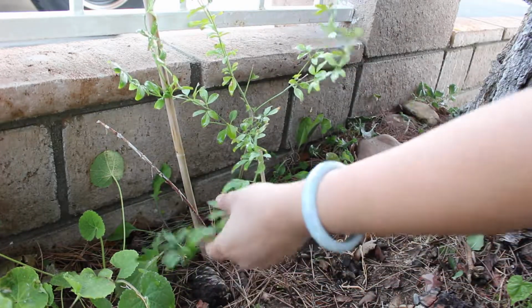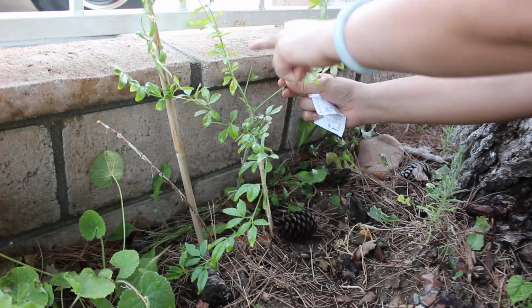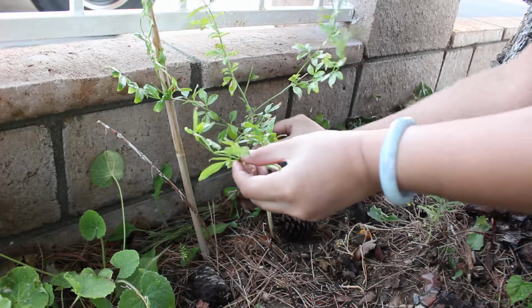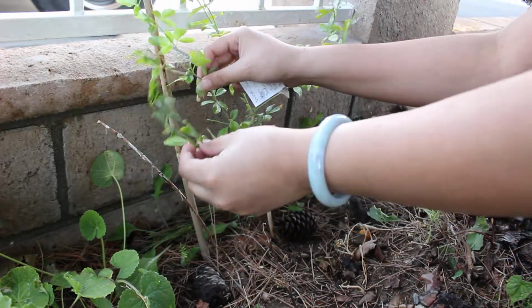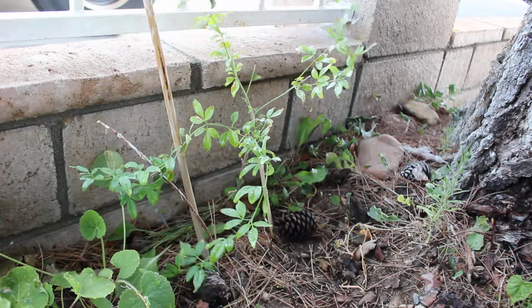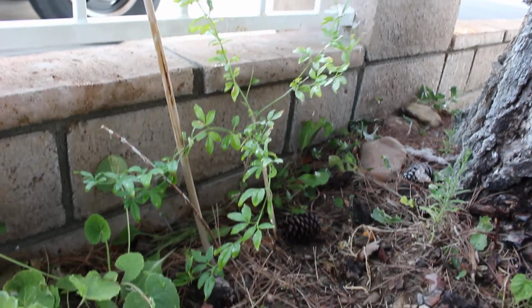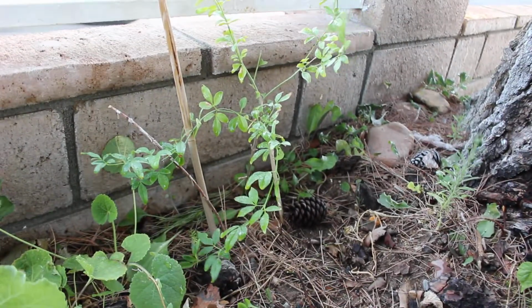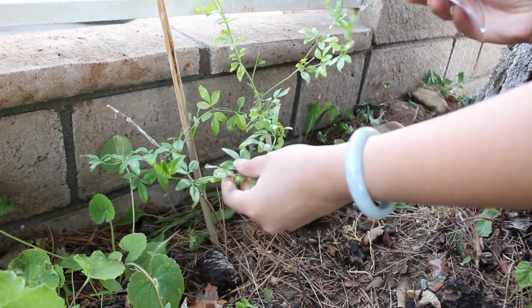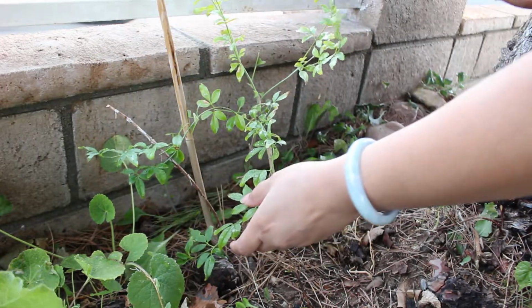Now for width, as you can see, it has different stems coming out of this one plant right here. And what I'm wanting to do is once they get long enough, I'm going to go ahead and train this on this grill that I have for my garden, and I will go ahead and grow it on that as a trellis. This can also be grown as a ground cover. As I said earlier, you can grow it as vine or ground cover.